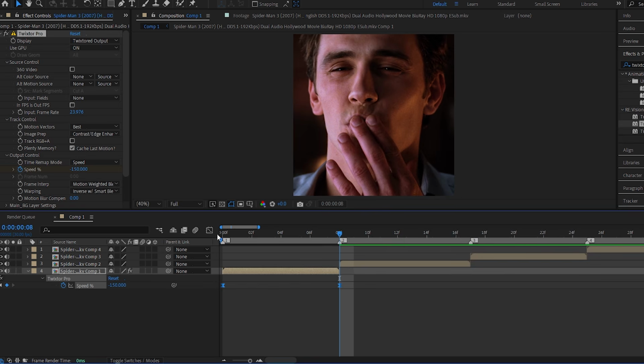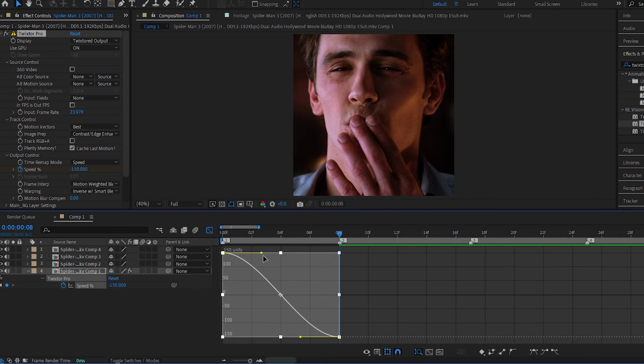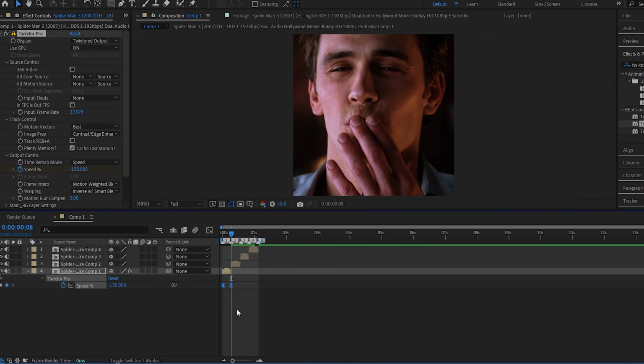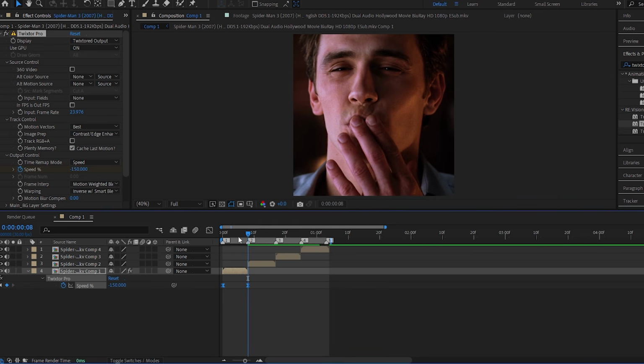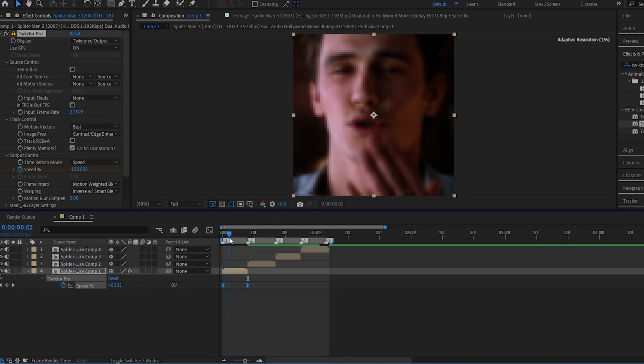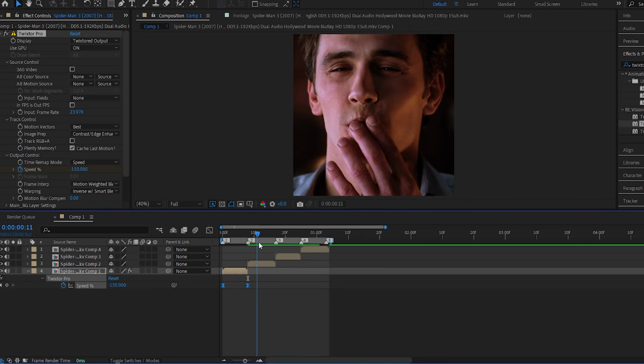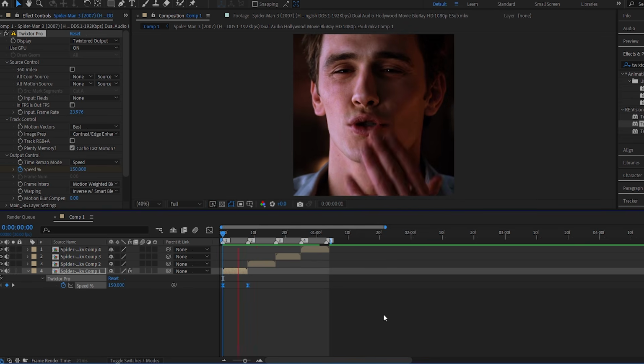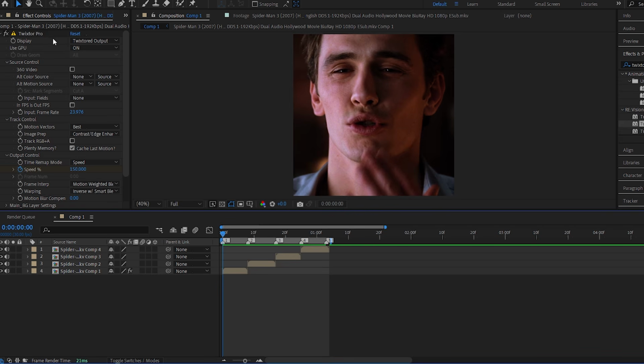Ease both keyframes and create a graph similar to mine. Once done, copy the Twixtor effect and paste it onto all the layers.